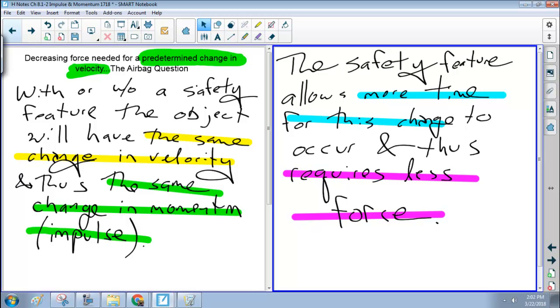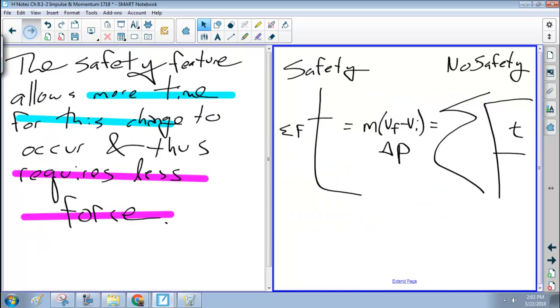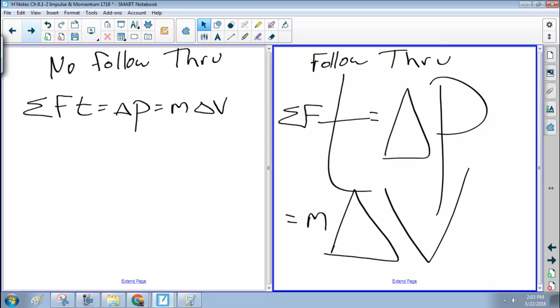Is that true when you hit a golf ball? Is the change in velocity predetermined? No, that's up to you. It depends on how you hit the ball, right? Do you see what I mean? The velocity is going to go from 0 to, you decide, right? Because it depends on how you hit it. Follow? So, that's why it's different. All right? And so the whole advantage then of following through is your force, which you get to decide, and your time, which you get to decide. The time is bigger when you follow through, giving you a bigger change in momentum.